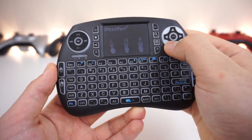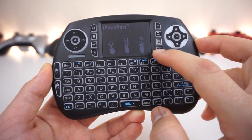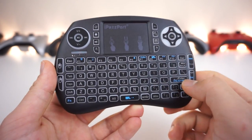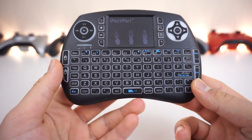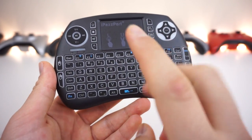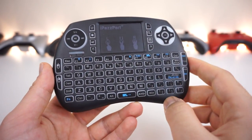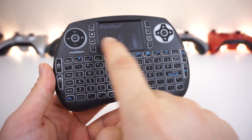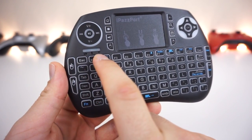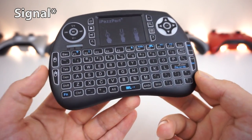Taking a closer look, we have the arrow keys — up, down, left, right — as well as enter, search, back, menu, right click, left click, mute, stop, home, pause, play, volume up and down, fast forward, and rewind. There are more mouse buttons and a touchpad that accepts gestures for scrolling. You have three ways to control the mouse: the touchpad for gestures, or two sets of physical click buttons. There are also three LED indicators — one for battery, one unknown, and one Wi-Fi connectivity indicator.